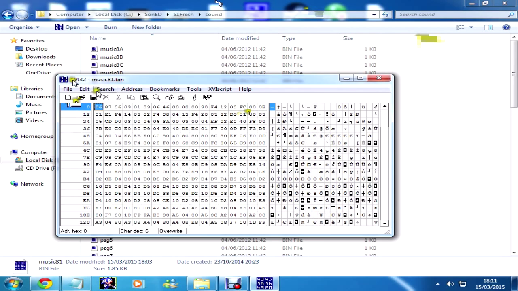Anyway, the Hex Editor I'm using is XVI32. Now, I found it a while back, and I don't know if I can find it anymore. I'm going to try and see if I can and give you guys a link. If not, there are other Hex editors out there. There might even be better ones. I'm so used to using this one, and I think it is really good. So if you can get it, I would recommend using it, and it'll be easier to follow me.